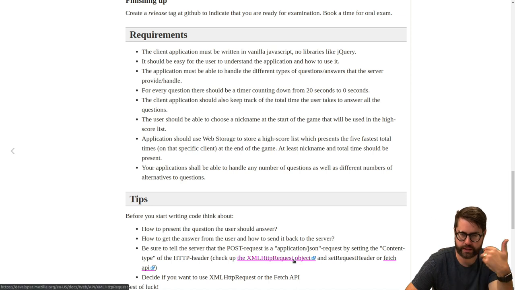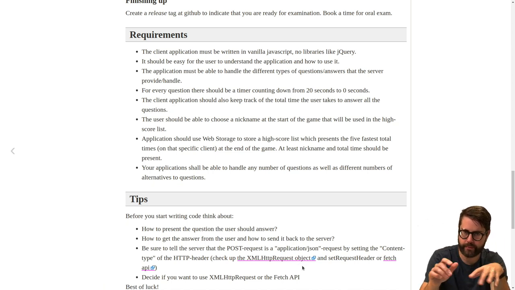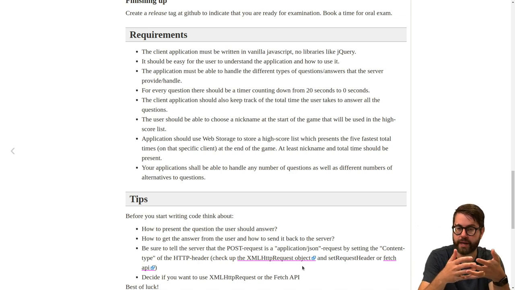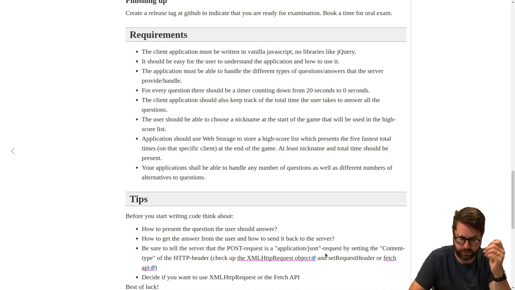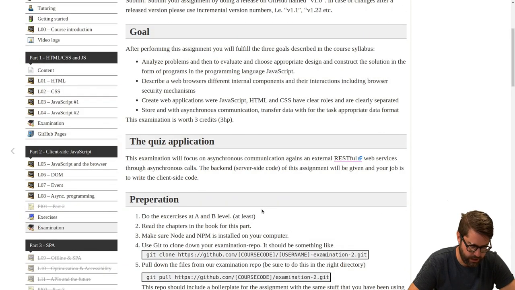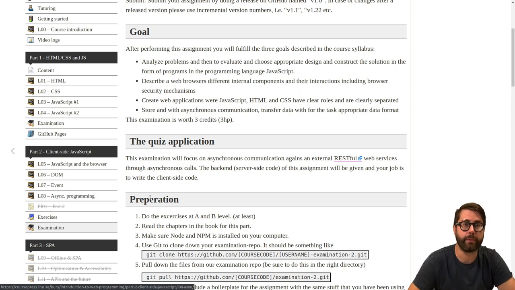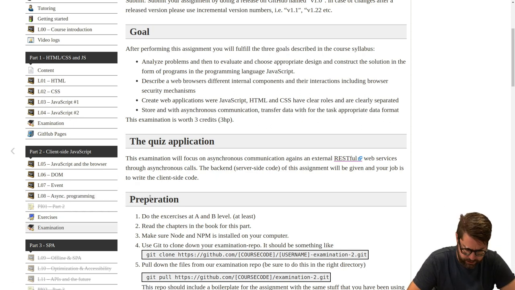Just a quick note, if you're using the XMLHttpRequest object, standard.js will require you to use window.XMLHttpRequest. Since the XMLHttpRequest object is a method on the window object, you're not supposed to need to write window dot. However, the standard wants you to explicitly say that this is a method of the window object. So try to always do that with those kinds of methods that are global. There is no need to include a library to do the asynchronous communication. We have that built into the browser. Be sure to watch the async programming lecture though, because I will talk about those things in that one.